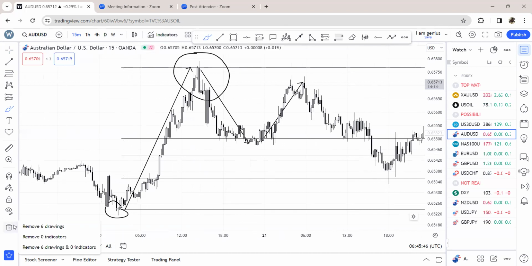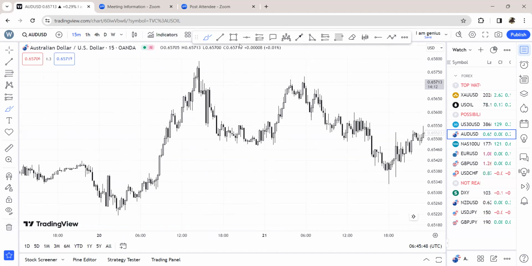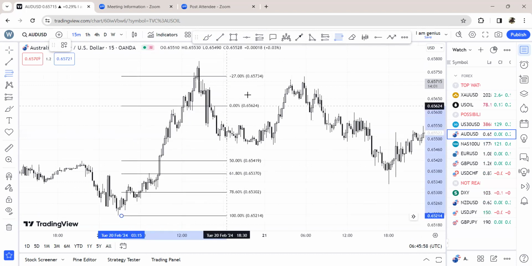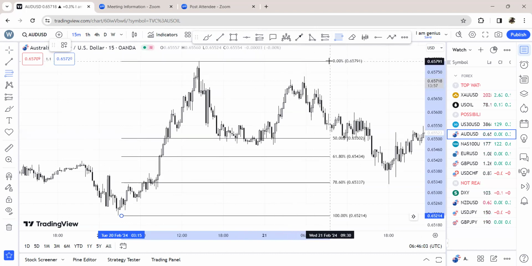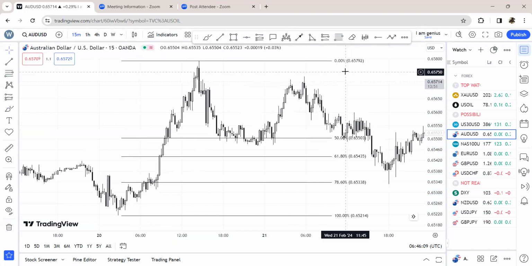if you like, you can do this. You can ensure that you touch both wicks. So if we're going to use the wicks, we'll say from this bottom wick all the way to that upper wick. Then I just move this. It can work. And I think this one is easier because trying to focus on the bodies can be challenging if you're new. So I would rather use the wicks.